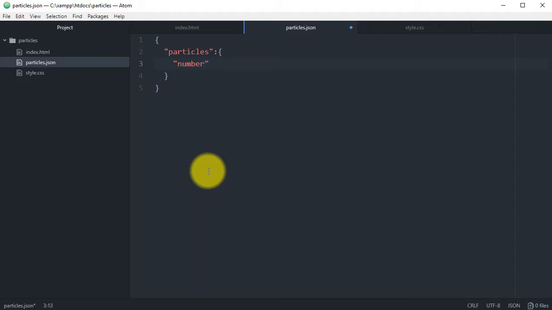So we want to choose a number of particles, and then this is an object, and then here we have the value, which is, let's make it 10 for now, and then after the number we have the color. Okay, and the color is also another object, and the value for the color is white. Okay, let's save it and let's see what happens.